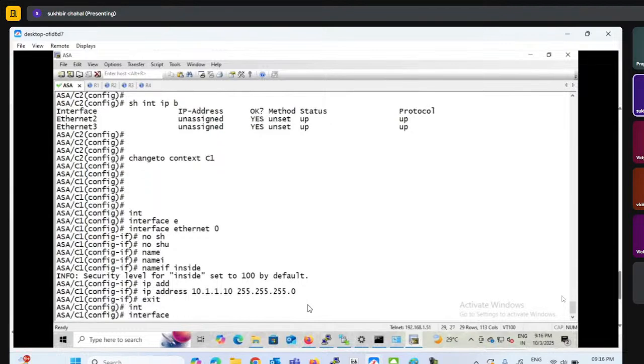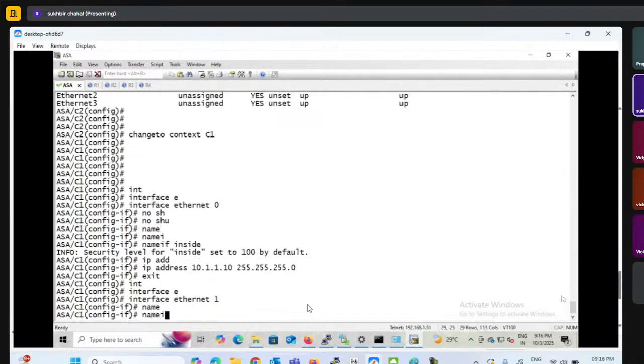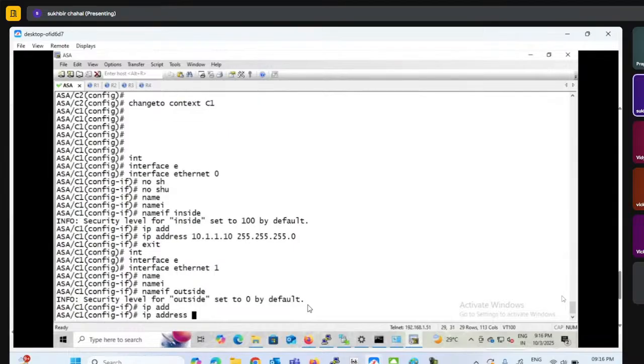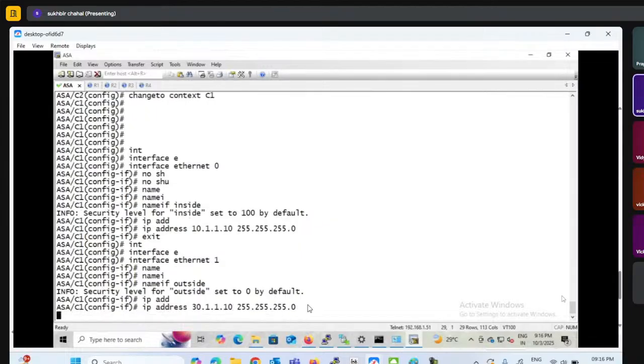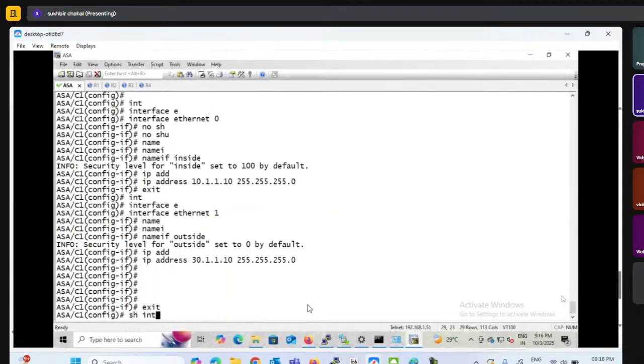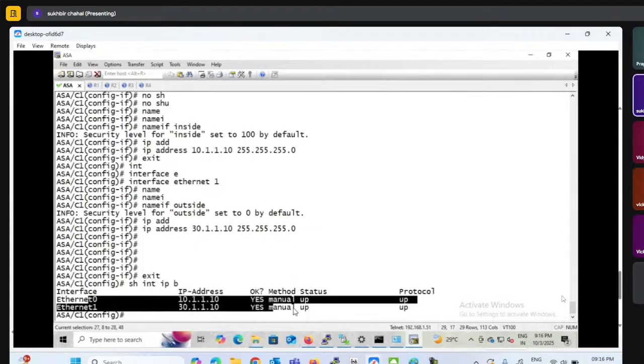The other interface is ETH1, and name if is outside. IP address for outside is 30.10. Now we can check show interface IP brief. See, the IP addresses are here, right?